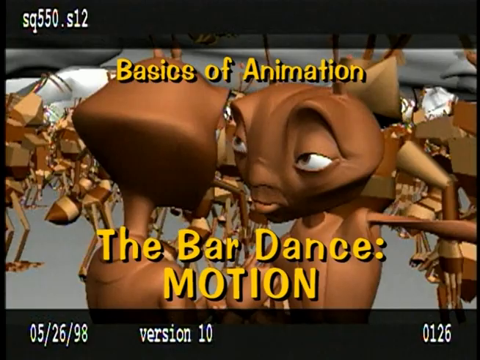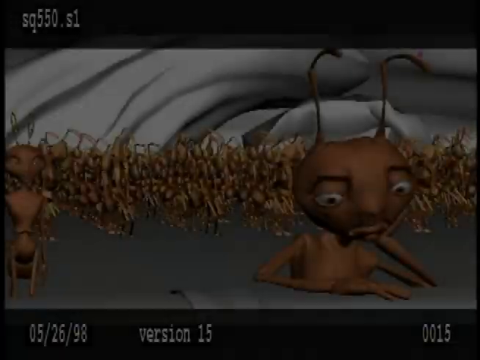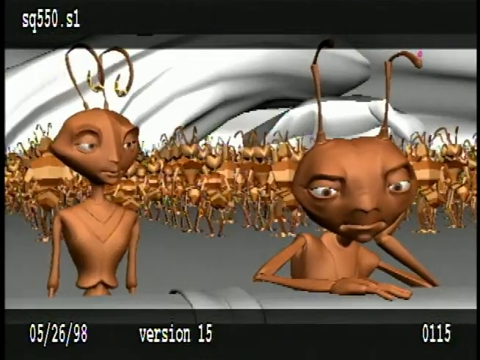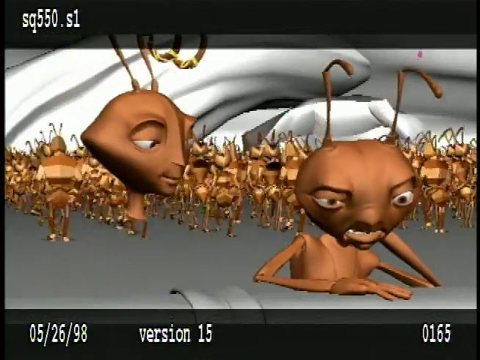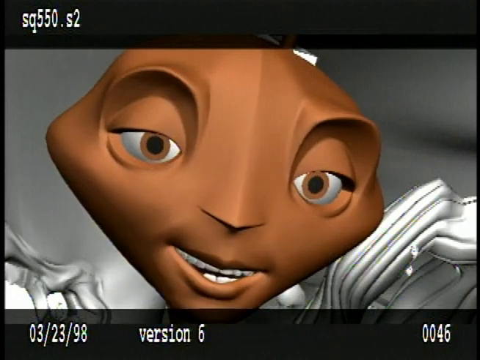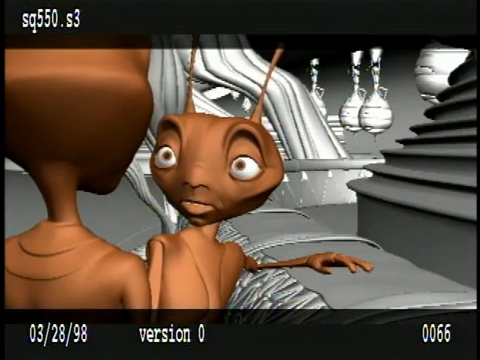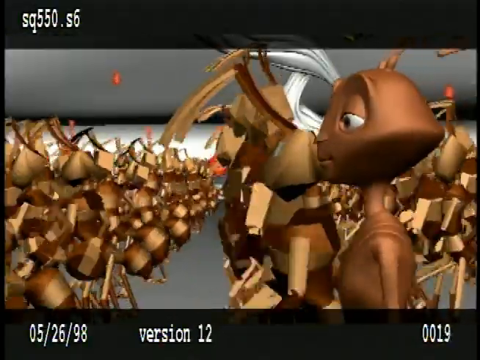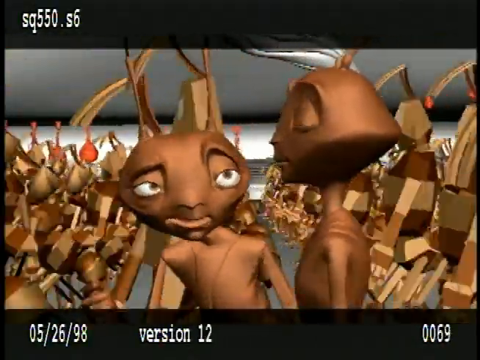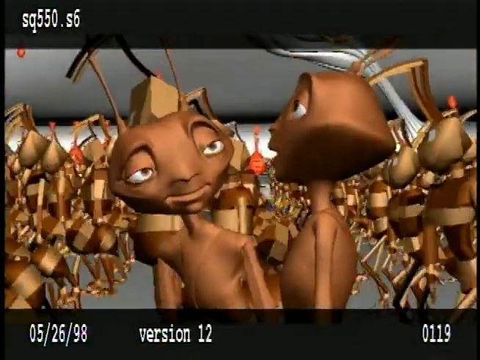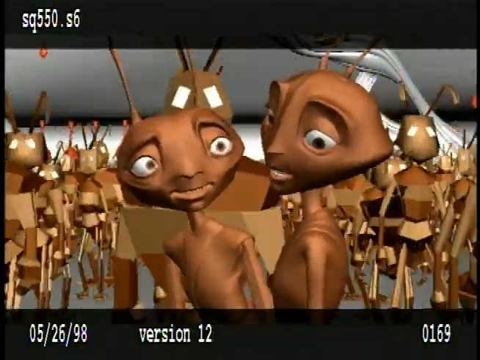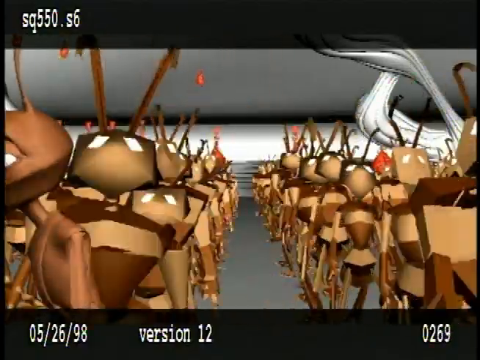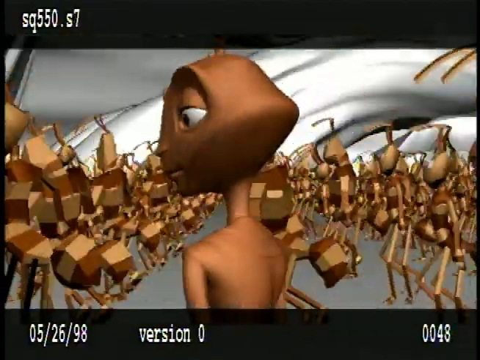And here we go into the first look at unlit animation for the film. This is like a quick rendered version, where the images are calculated very quickly on the computer with all the detail and deformation and animation in the model, but without all of the lighting that adds a whole other level of complexity to the generation of the images. You can see the dancers in back of Z and Bala are at low resolution, simply because we don't need the information and we don't ask the computer to deal with the extra information at this point.